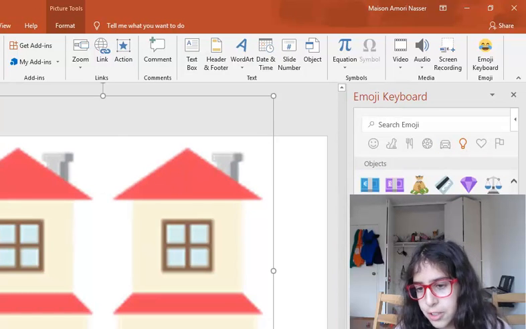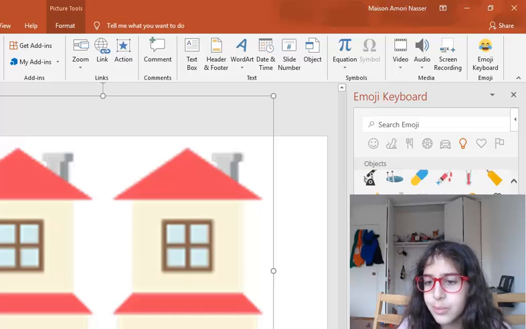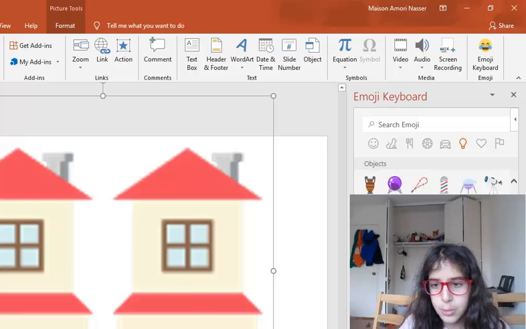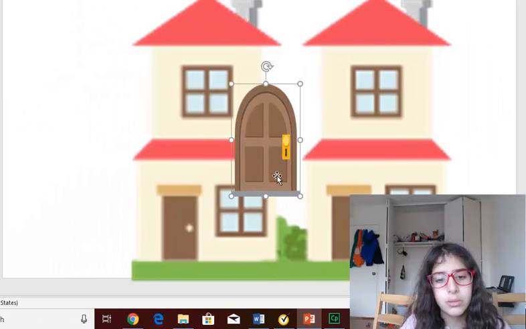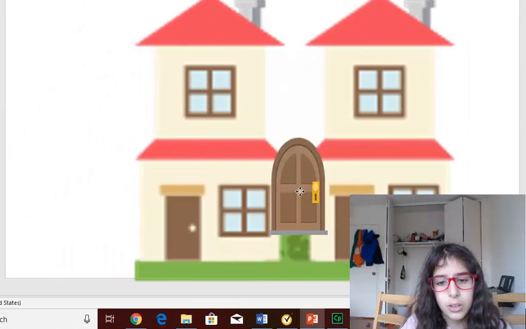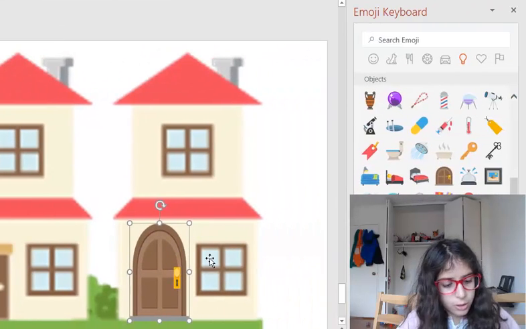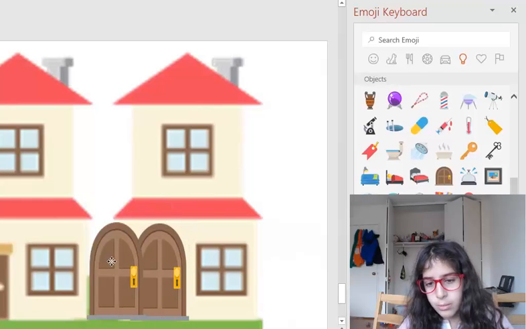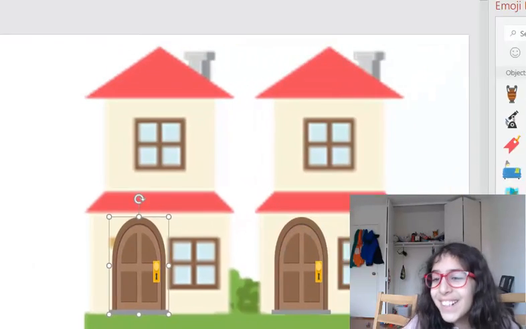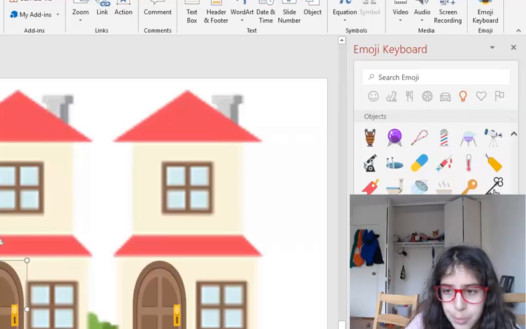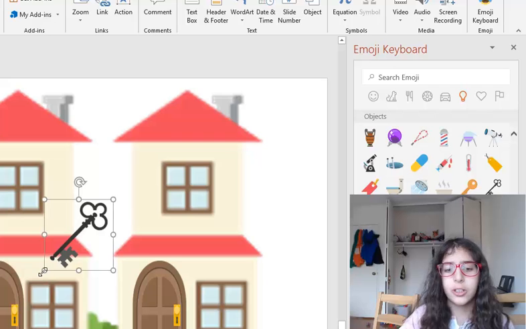Let's go to objects. For some reason, I like to put money things all over the place. Let's put a better door. Make the door taller. No, that doesn't look right. Here. No, I need it smaller. Oh, I guess that's good. Control C, Control V. Now there's another one. Okay, that looks good. Let's put an old key. I'm gonna shrink it and make a little hook for it.